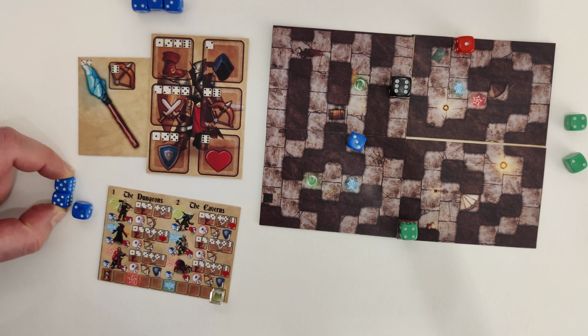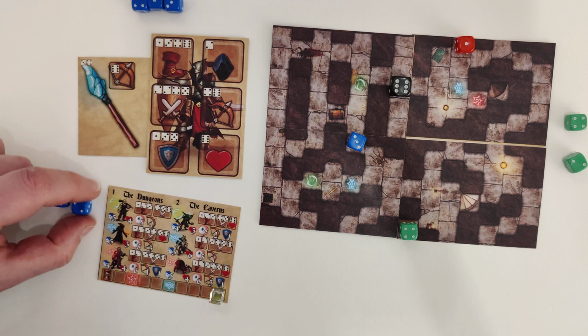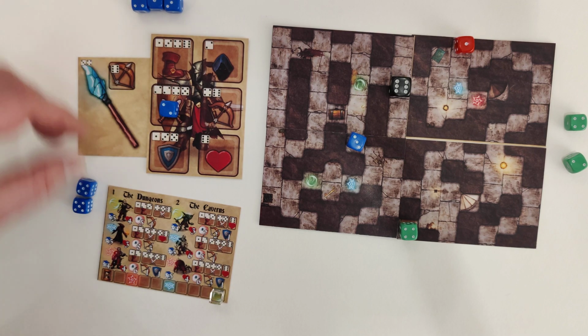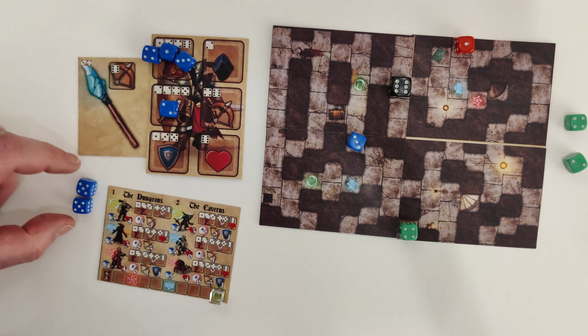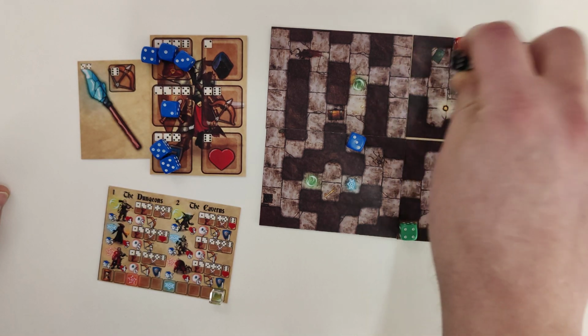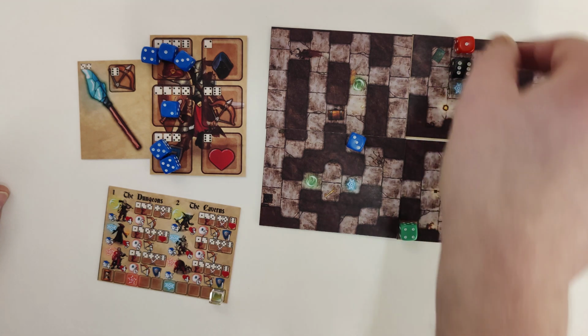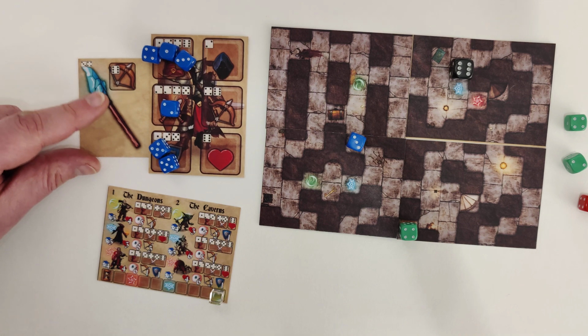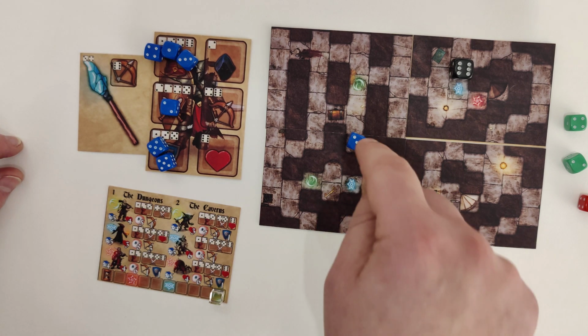I need to kill that guy, which is what that 2 will be enough to do. So yeah, there we go. 3 moves there, a couple of shields. That's plenty for me to go 1, 2, 3. 2 hits kills the boss. And that's that. This monster is still in range.